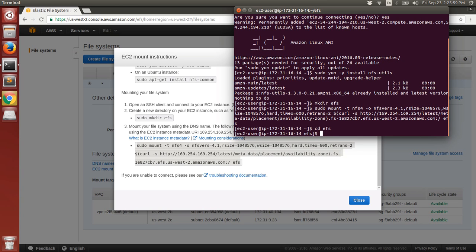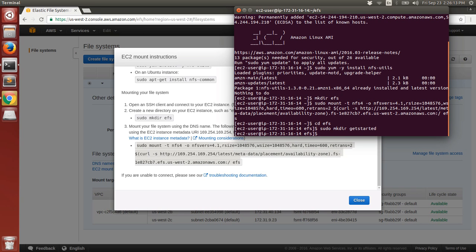then you just create another directory in that. Let's say get started, and you change the ownership on that, chown EC2 user.